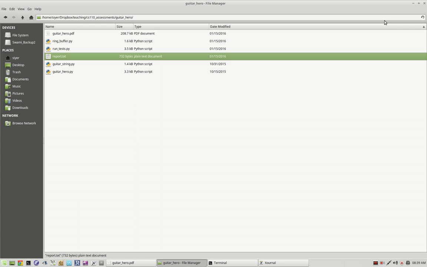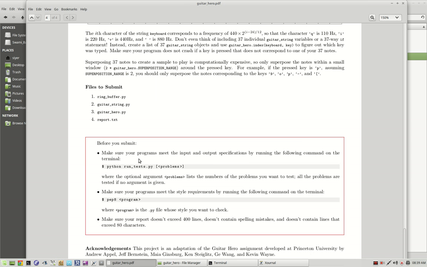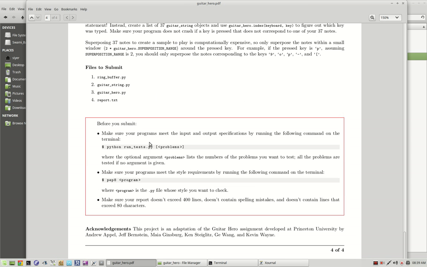And then finally, do as always, make sure that your programs meet the input and output specifications by running that command. Make sure that your programs meet the style requirements by running pep8, and then finally make sure that your report has the right syntax, and that it is not too long, it doesn't contain spelling mistakes, and it doesn't contain lines that exceed 80 characters.